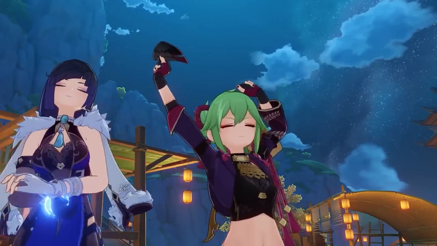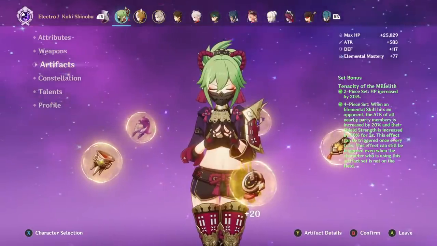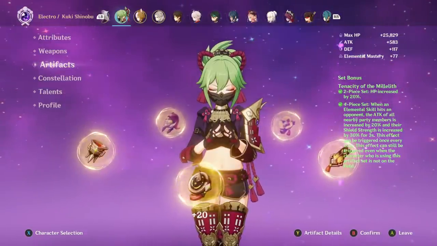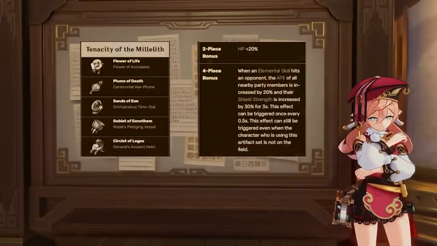But speaking of the tenacity set, Shinobu is objectively the best user of the Tenacity of the Millelith set. There's little room for debate on this, and this is the one biggest boon she has because the tenacity set is very strong. It's just that not many units can actually use it. Tenacity gives your whole team a 20% attack buff and increases your shield strength by 30%.